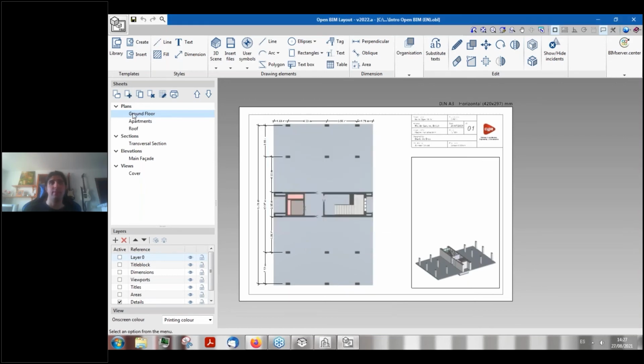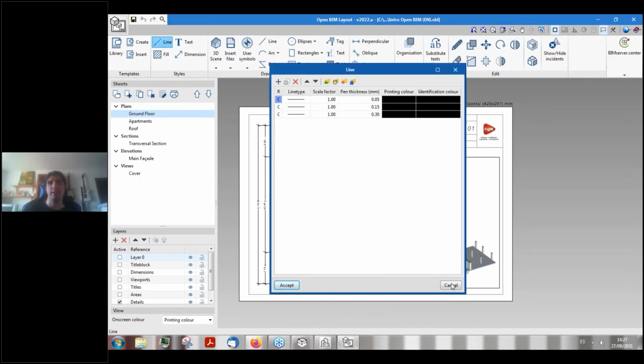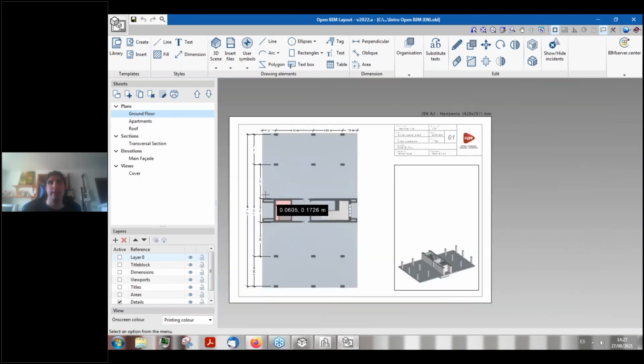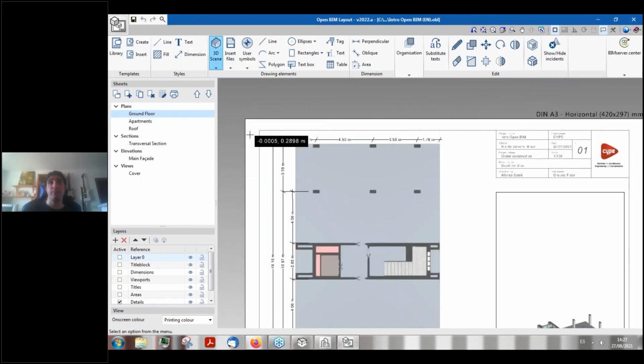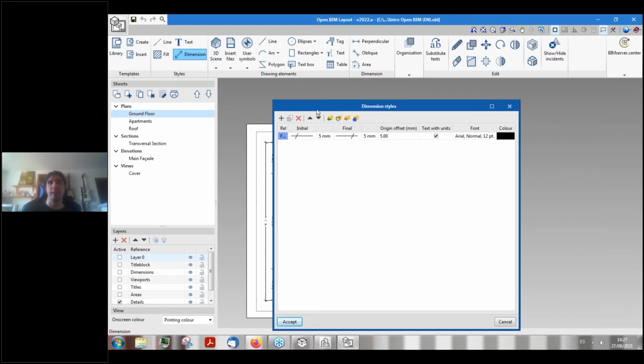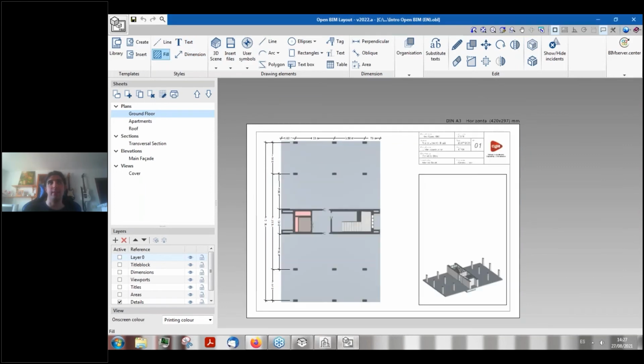Once you have your new sheet, all you have to do is work with the drawn elements that we have here. You can first set your styles that will be reused all along this software. And once you have all the styles for all the different elements that we'll be adding, like dimensions, texts, fields, and lines, you can start creating your 3D themes. Let's go to the library, and I'm going to show you what exactly this 3D theme menu is.